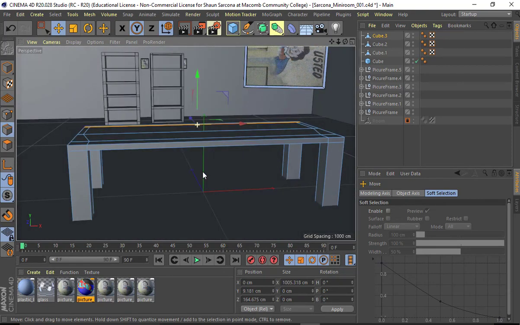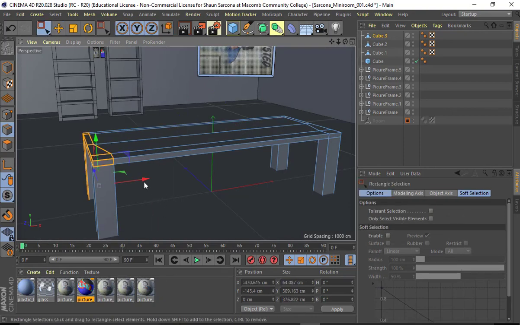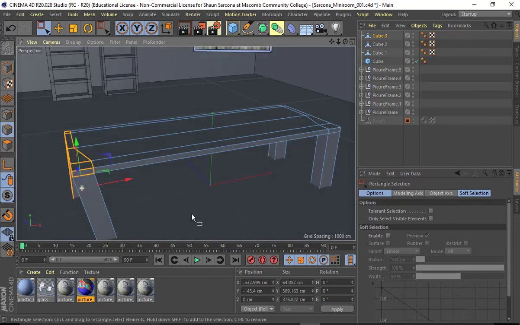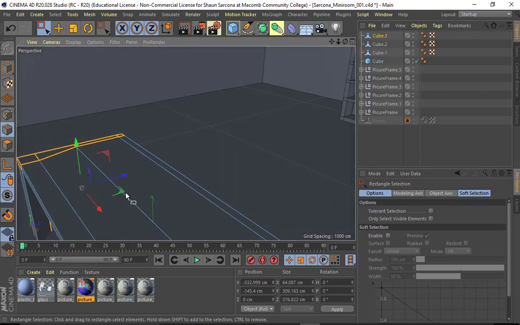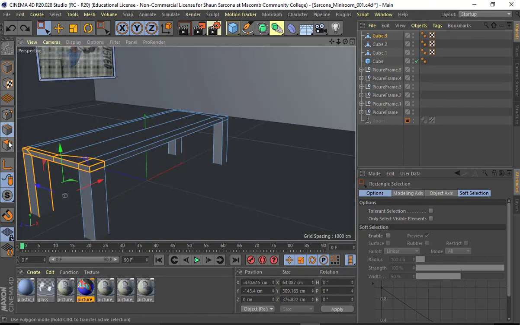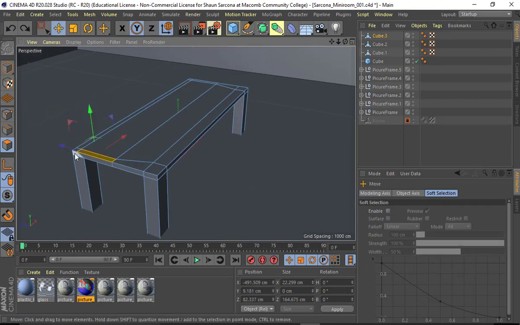Something that beginners will do a lot is grab a bunch of stuff and just move it. And then they don't see it because they're looking at it at some random angle until you look at it from the front and then you're like, holy cow, what have I done? And if that's the case, you delete it, make a new one. All right, so now I'm going to grab my hutch pieces.